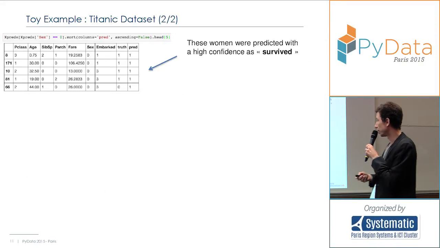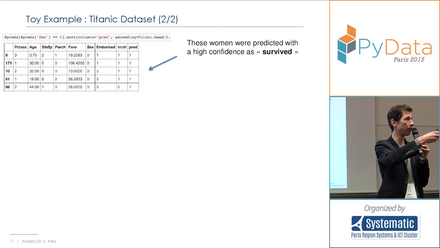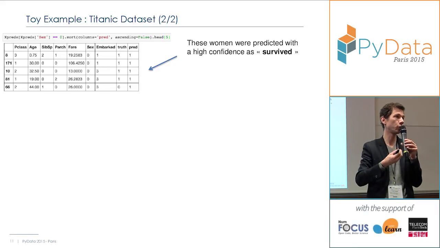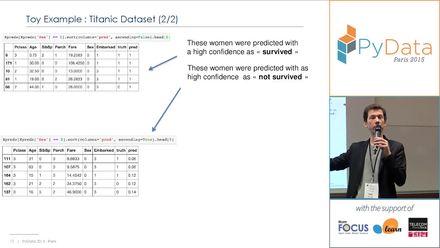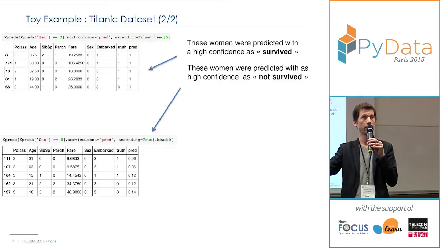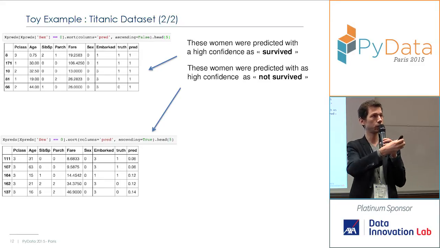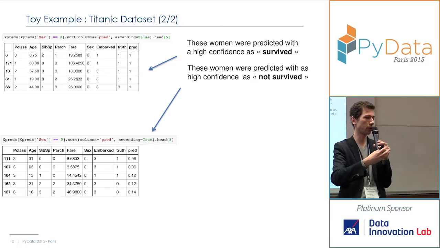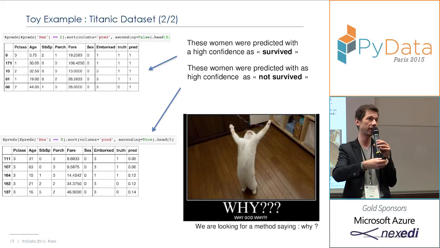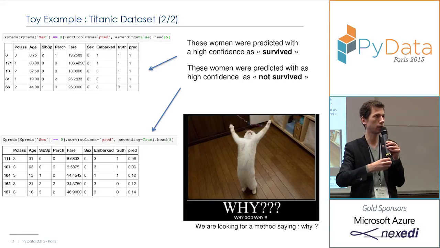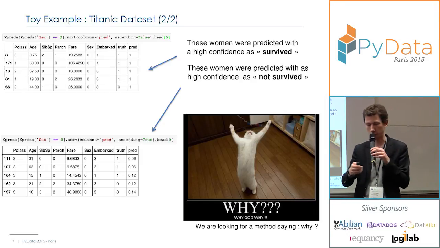Now, what we would like is, when we run our predictive models on, for example, the female population, sometimes the algorithm will say this female survived, which is the trivial prediction because most females survived. But there are also some females that are predicted as not surviving. So the model captured something for this particular female, saying to us that she did not survive, which is not the common case for females. So the question is why did this algorithm decide for this particular female passenger that she didn't survive, which is indeed the case, and which is not the usual surviving rate of this kind of person.